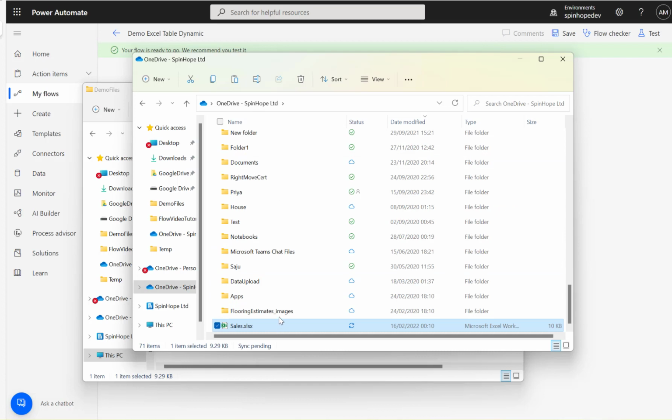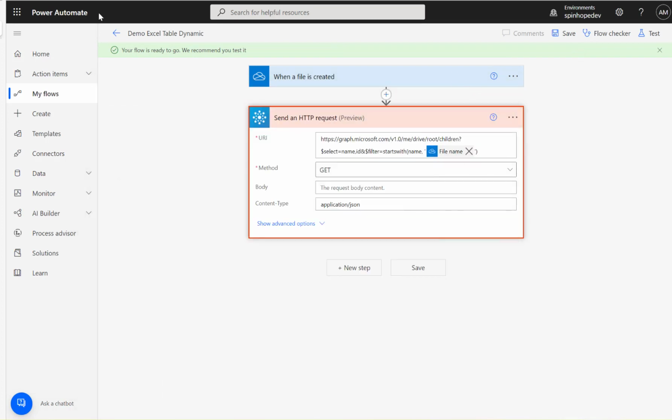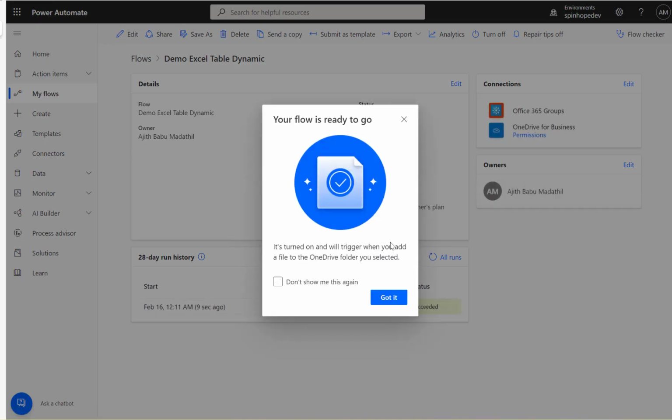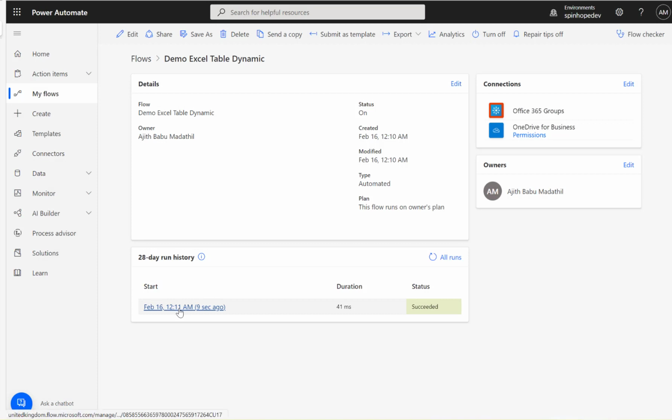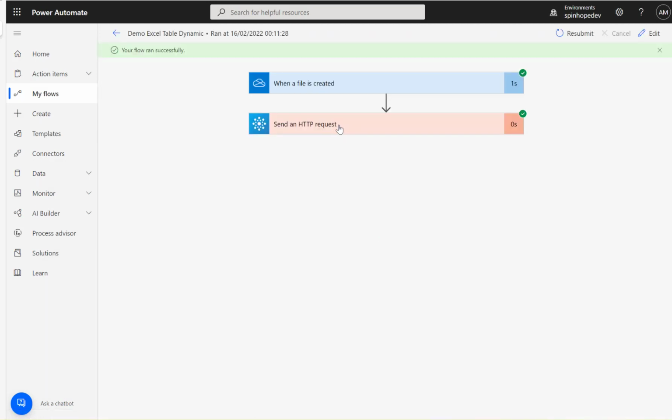Now I'm expecting my flow to trigger. Let's go and see. My flow triggered successfully. So let's go and have a look.